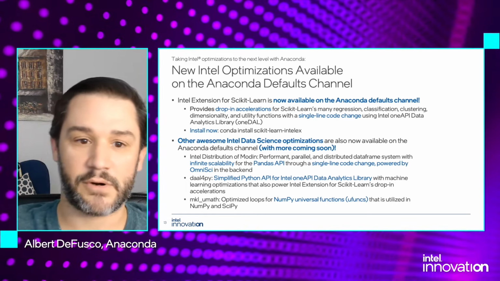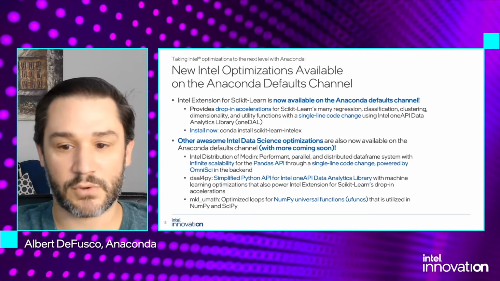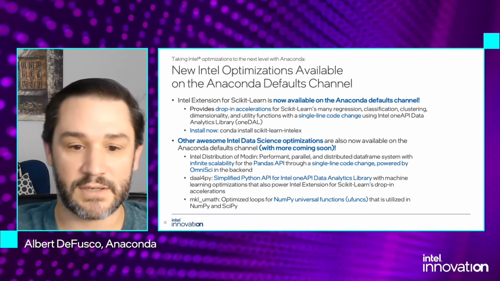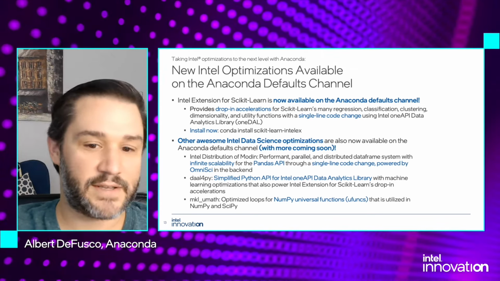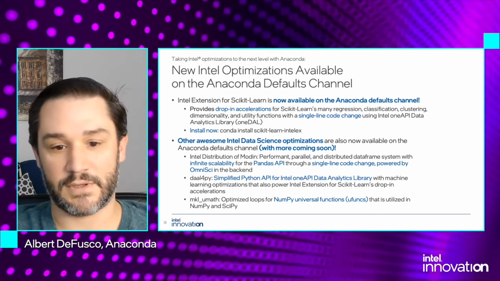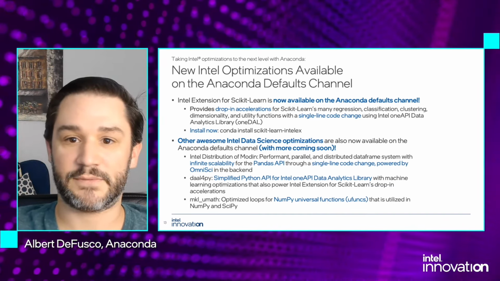That's used to power the scikit-learn optimizations, and you can access more of the low-level optimizations, and in particular, you can build distributed machine learning algorithms with DAL for Py. And finally, the MKL UMath provides optimizations for the universal functions deep within NumPy itself.